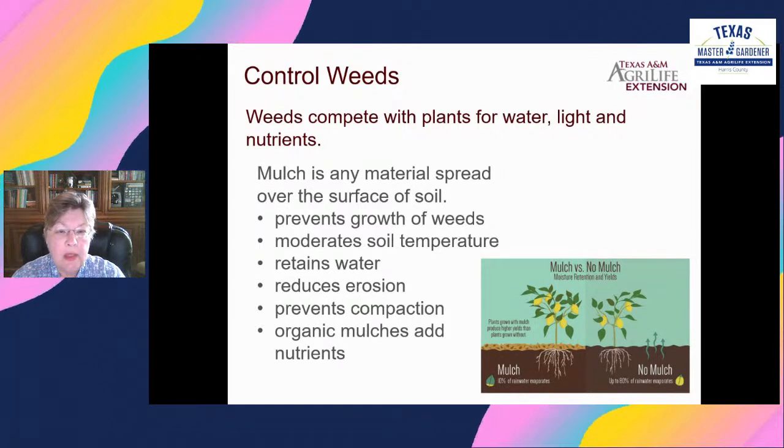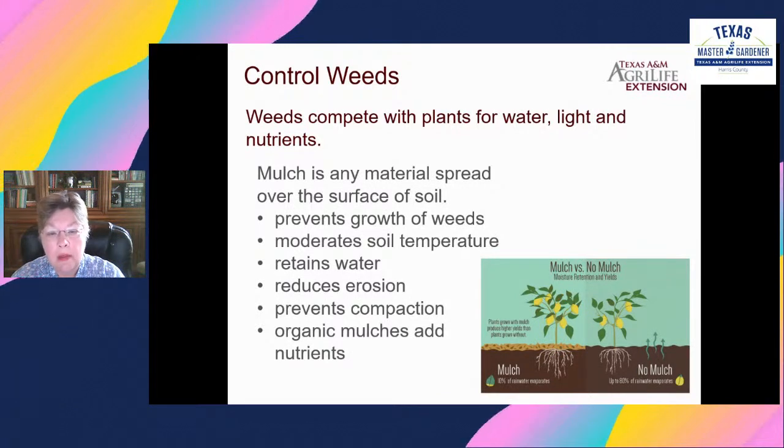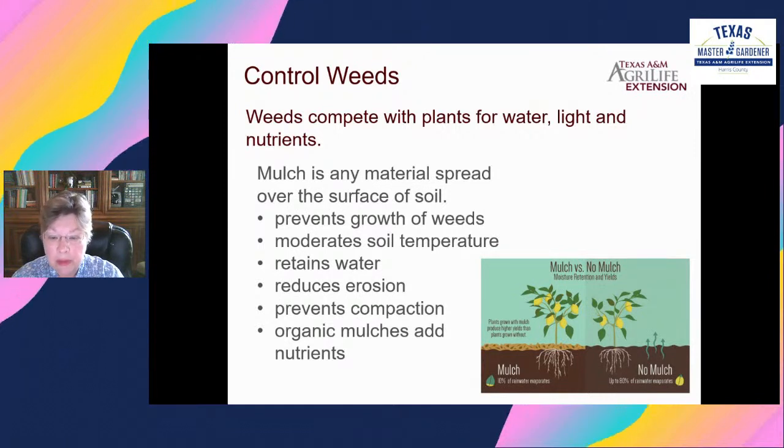So an organic mulch has the advantage of helping to suppress weeds. It helps moderate soil temperature and retains water. It can reduce erosion and compaction. And the organic mulch also will break down and help add nutrients to the soil.